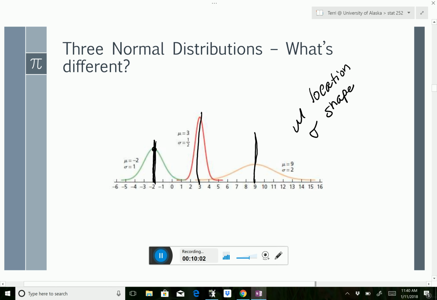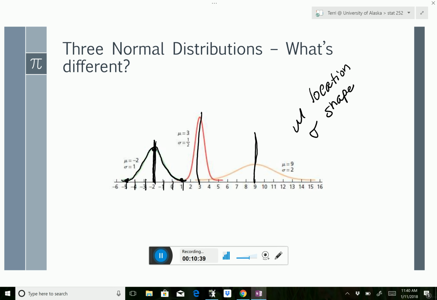So I usually start and say, there's my center. Now I want to look at what shape I am. Here my standard deviation is 1. If we look 1, 2, 3 standard deviations on either side, that's where we really want to start getting close to the x-axis. You really want to be not touching it, but just above it. So when you're drawing this, you want to draw just like that. That's just your regular normal distribution.